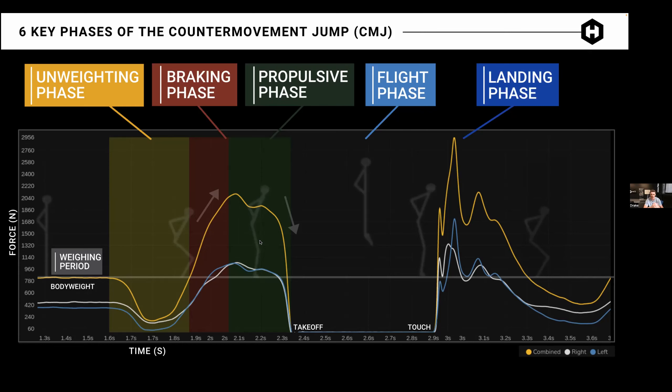There's a paper by Adam Virgil and Declan Conley — it's on our blog — called 'A Review of 100 Counter Movement Jumps: Which One is Optimal?' They were at Vermont, which has been using our plates for a long time. They took the top 100 jumps and looked at where the highest performers produced their peak force. Peak force happens around the transition between the red and the green phases. So if you want to jump high, you would like to have peak force between the red and the green — that would be an efficient way to do it.